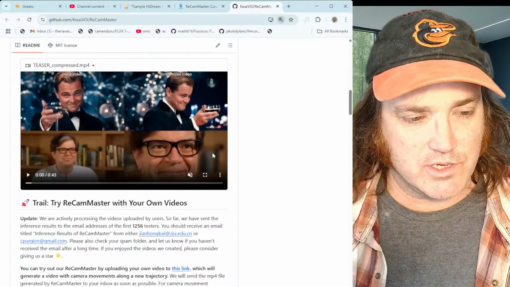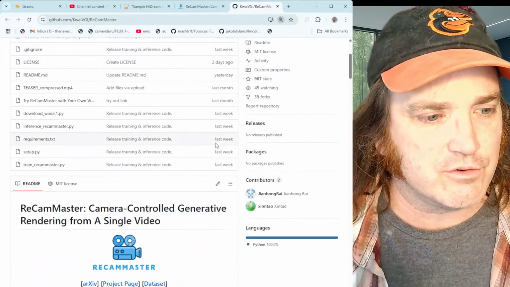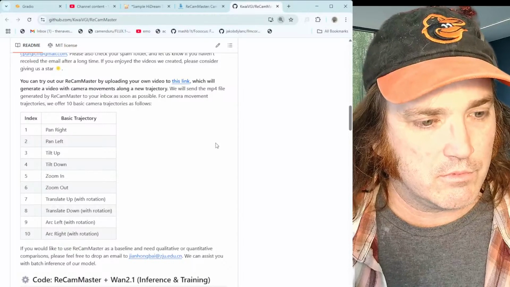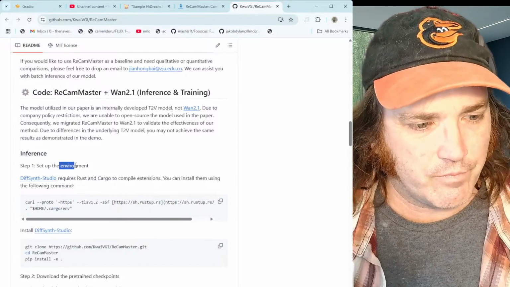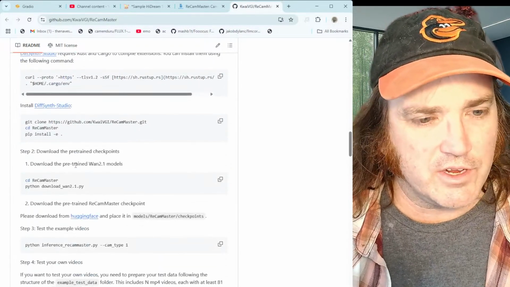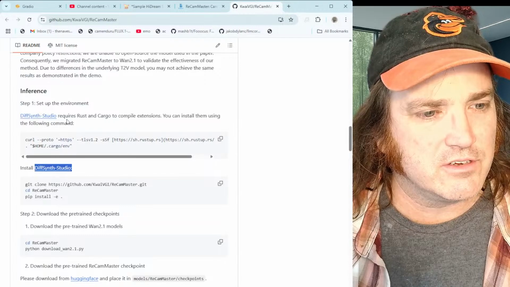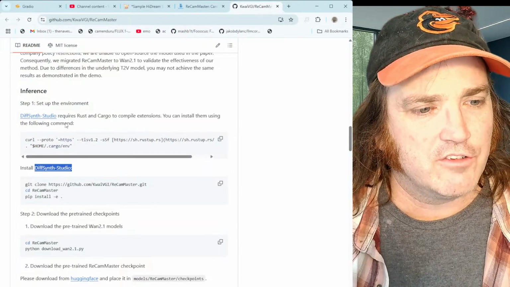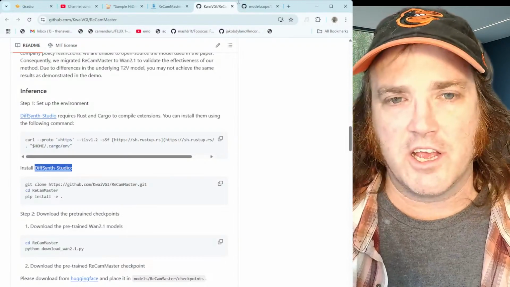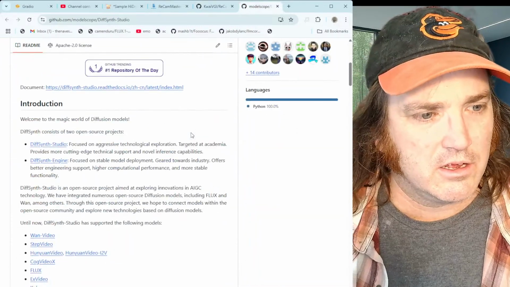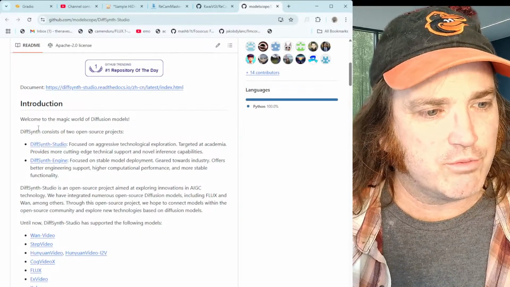Let's take a look here really quickly at the installation directions. Sometimes these things take a ton of resources. Let's see here. Set up the environment. So it's not even really giving you installation directions. Install DiffSynth Studio. Interesting. So this looks like it's relying on a third-party thing. Using Kling AI. Huh, you got me down a rabbit hole here. DiffSynth consists of two open source products.